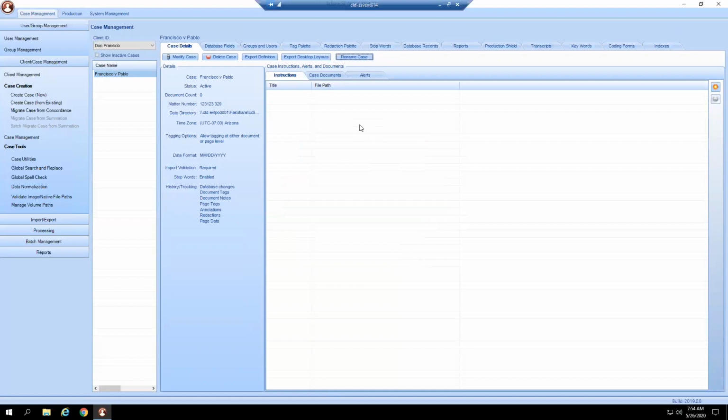Okay. Quick question on delete the case. So when you delete the case, it doesn't actually delete the files that are inside the case, right? You have to delete that on the back end. Yes. Okay. Just making sure because I had a customer or user call in asking about that. Okay. Yeah.